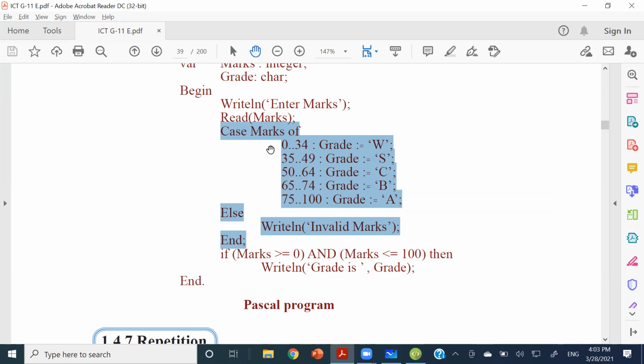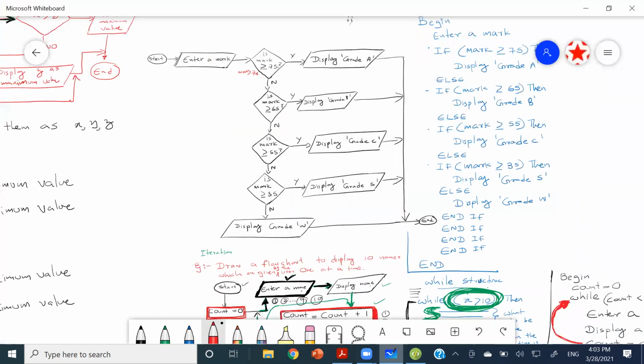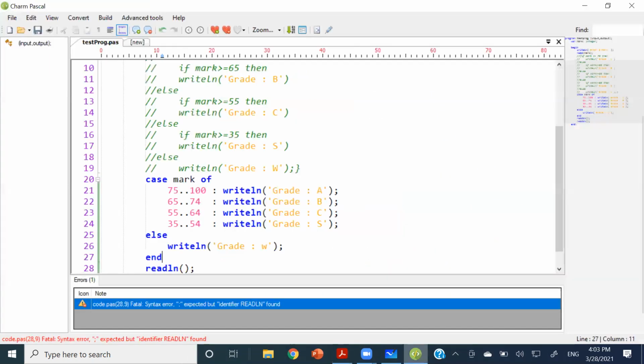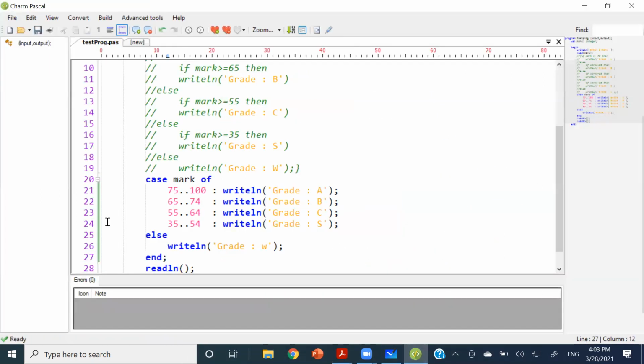Now in my example, where the grade doesn't come up, I use what you call the W. So from 75 to 100, it's grade A. 65 to 74, grade B. 55 to 64, grade C. 35 to 54, grade S. If none of these happens, it comes up with this.